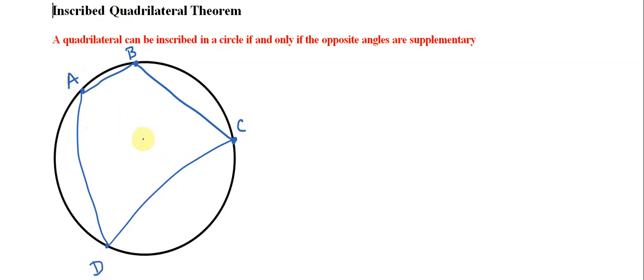It looks kind of like a trapezoid but it really isn't. We don't know if any of the lines here are parallel or whatnot. So the only thing we can say is that there's four sides and four points and each of those points are on the circle itself.